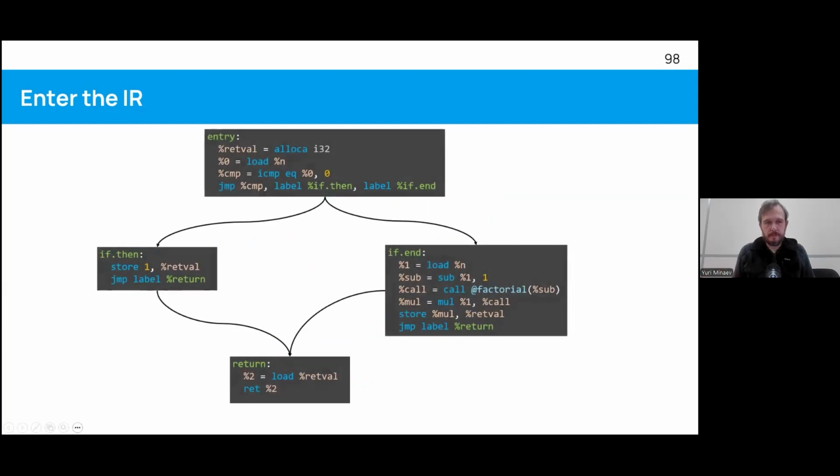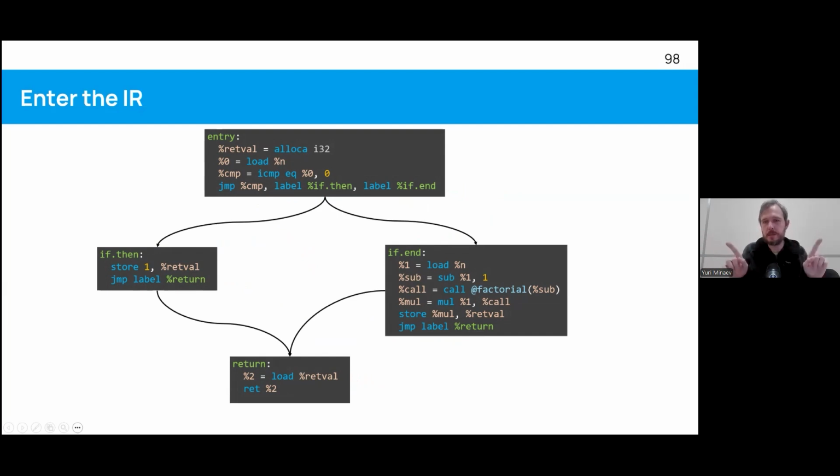Because those parts of code between the labels, they form the control flow graph of your program. So in our factorial, we have something like that. So after entering the function, we have two ways to go.